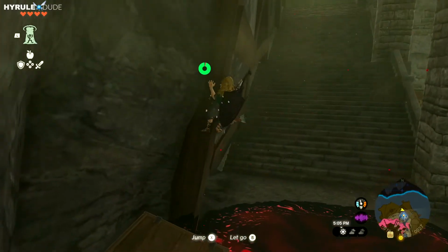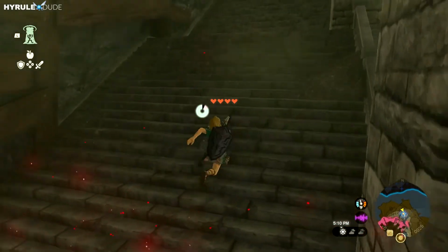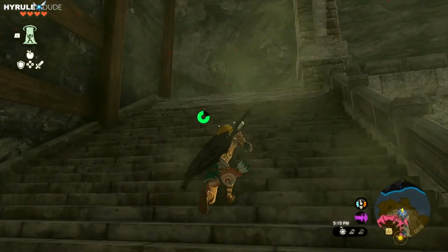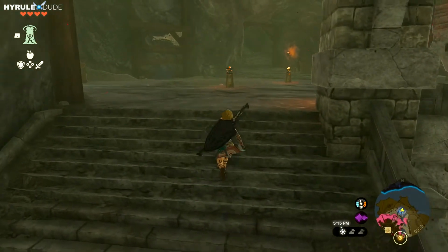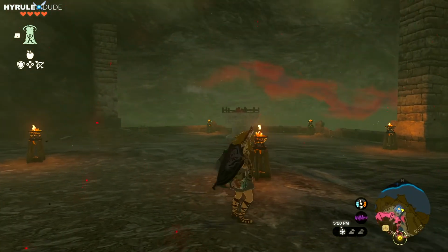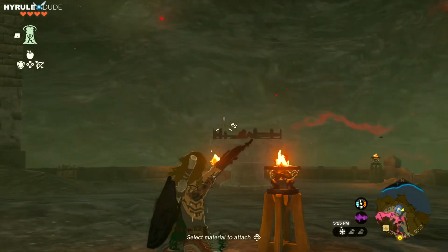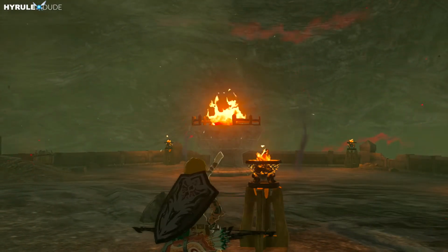All right, let me hop over these boxes here. And in this room, there's going to be another fire pit. So let me go ahead and just make use of one of these torches, light my arrow, and shoot it off into the fire pit, which is going to reveal a hidden chest that's going to come out of the ground.